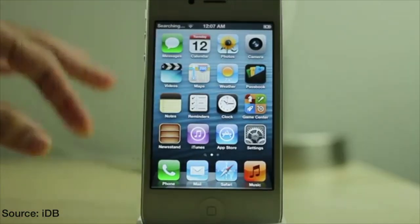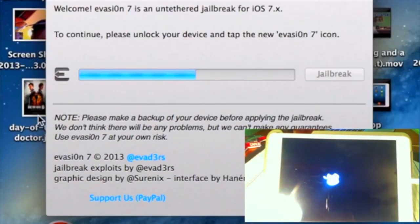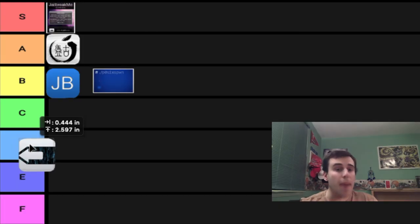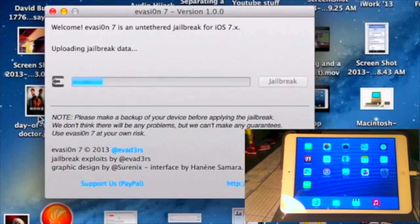There would not be an OG-style jailbreak without these guys. They came together and released something awesome for two major iOS versions — iOS 6 and iOS 7. Evasi0n 7 was basically my first jailbreak that I was present for in the community. The Evaders did a really awesome job with Evasi0n as a whole. I don't want nostalgia to cloud my judgment, but I am going to give it an S tier. The jailbreak was outstanding — you press the start button and it was really easy. That's what you really want in a jailbreak.